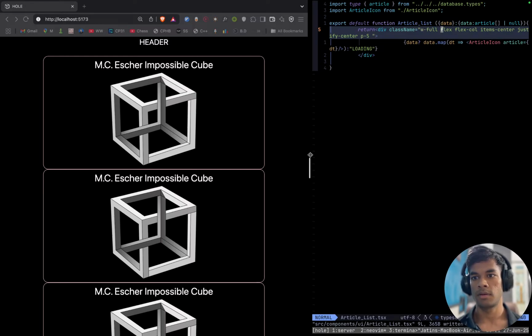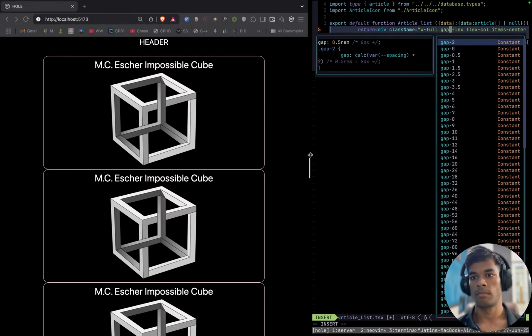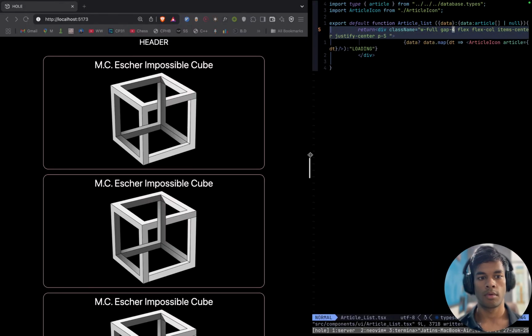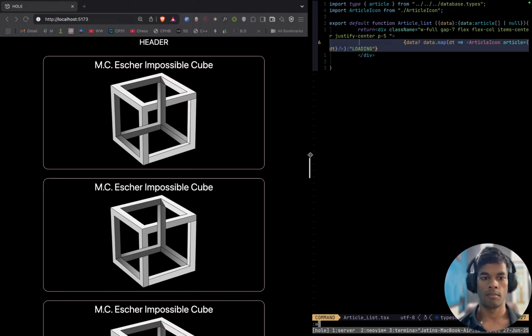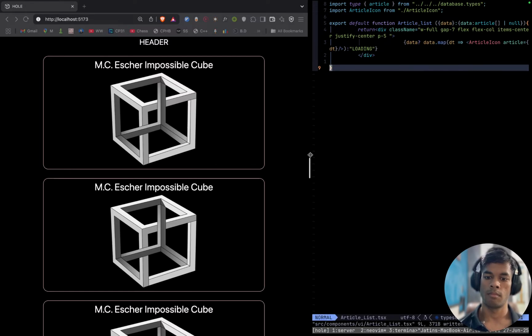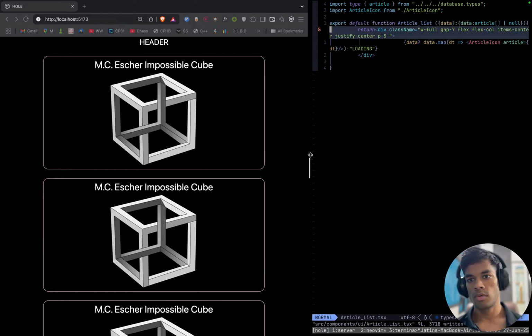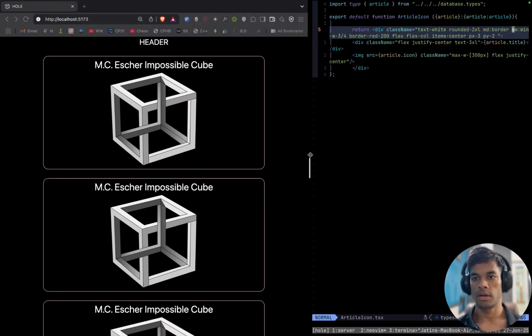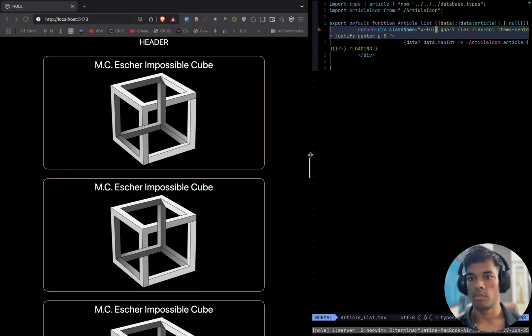Now, let's do column, gap of 4, maybe like 4. Yes, that is cool. It should always take the full length, I think, and I can change on different dimensions here. Okay, now I think I have a good model in mind.